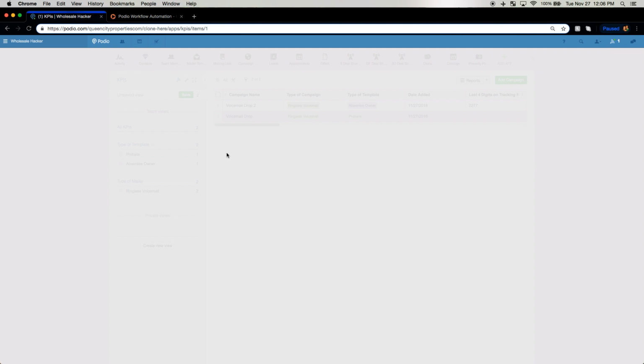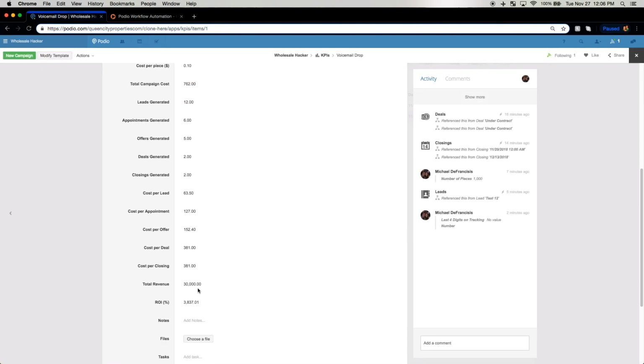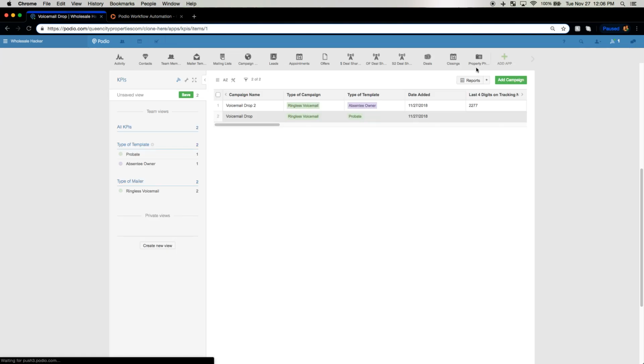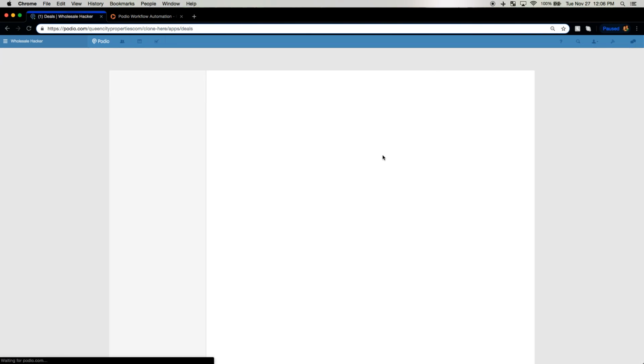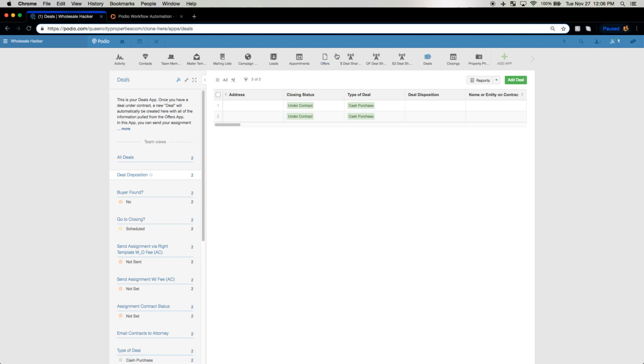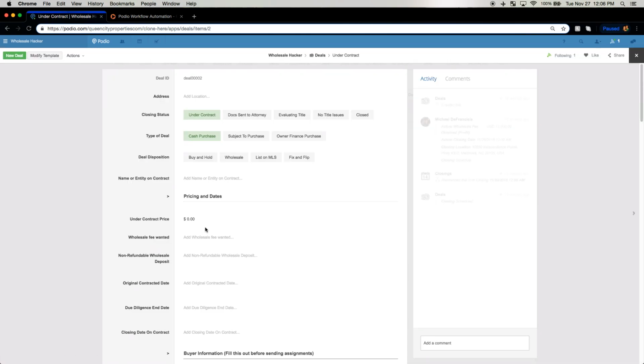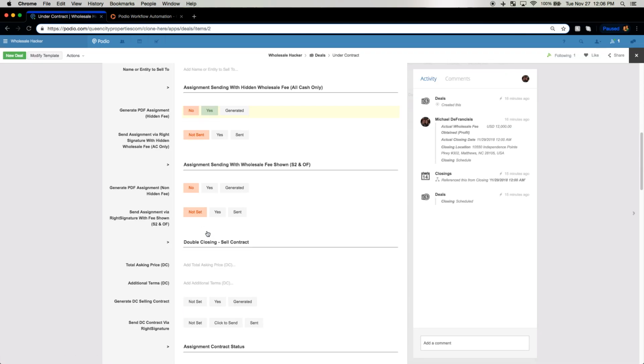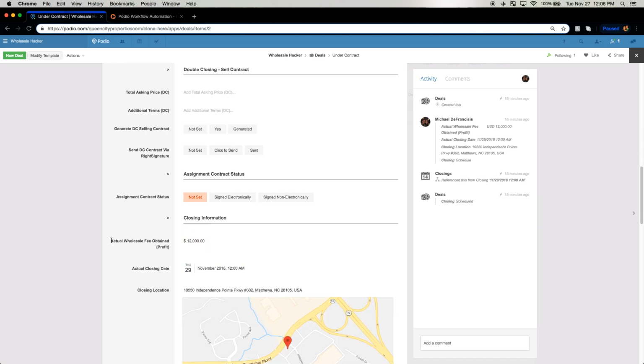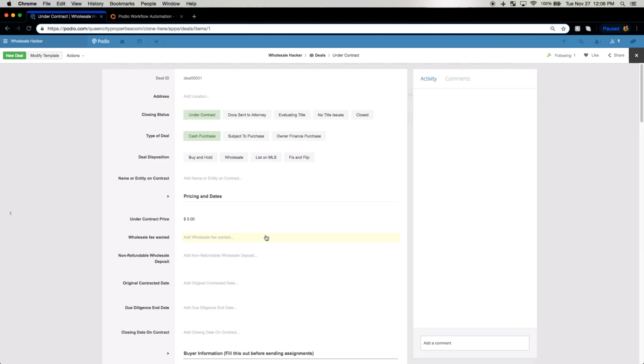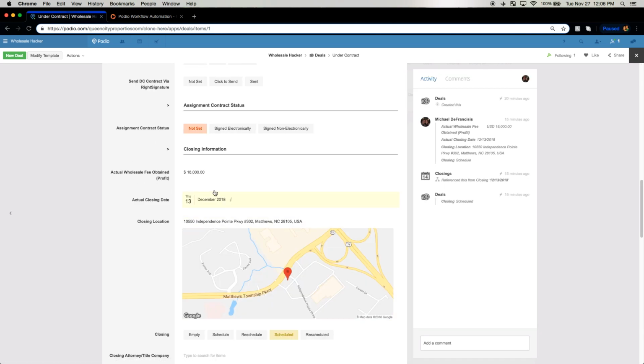In the very first campaign I was showing you, you could see our total revenue was $30,000. That's because in the Deals app, once those leads progressed through the system and they became deals, in the section where I can track my actual wholesale fee obtained, it's $12,000 here, and then the next one is $18,000, so that's a total of $30,000.